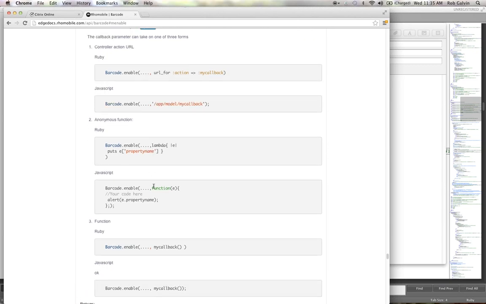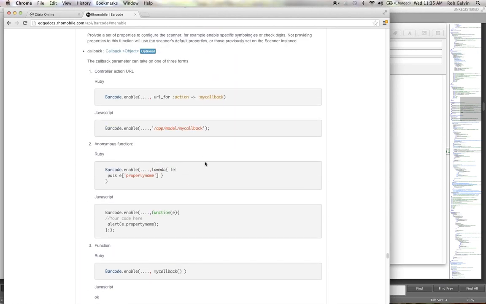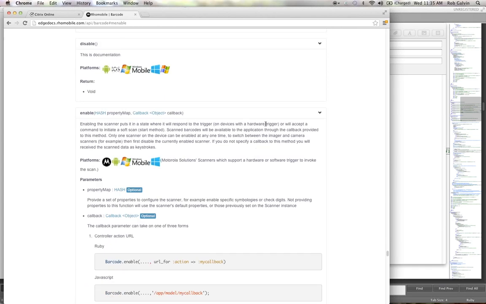in Ruby, and now you can use similar ways for anonymous functions in Ruby and JavaScript, as well as just putting in a function. So where there's methods that have appropriate callbacks, you'll see a brief code snippet to guide you on how to do that. Okay. All right. Let's see if there's any other questions.